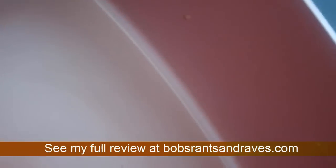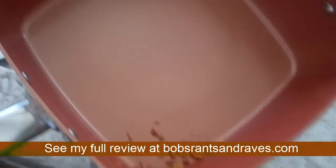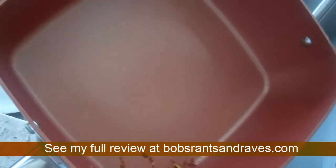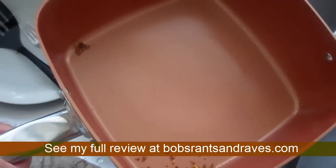Breakfast was delicious. Just a final note on cleaning the pan - I haven't cleaned it yet, but I did wipe it down with a paper towel. Got some crumbs in the middle, but everything that was on the sides just came right off. So far so good as far as the non-stick goes. Again, it's only the second day, the second meal I've cooked in here. Time will tell whether this pan is worth $75.